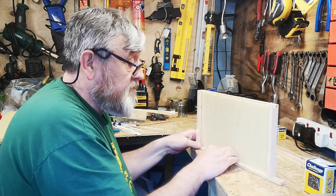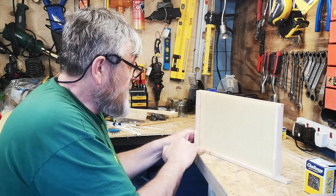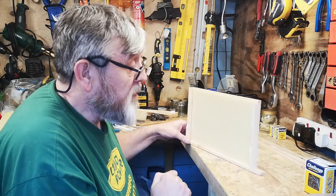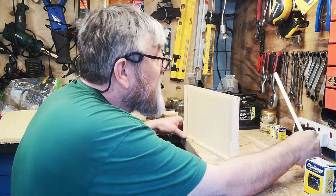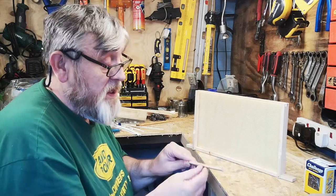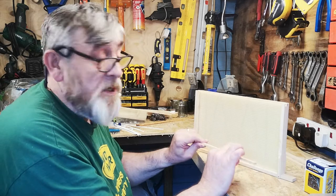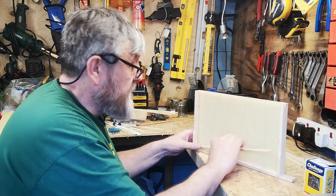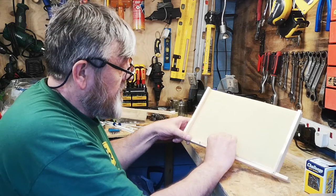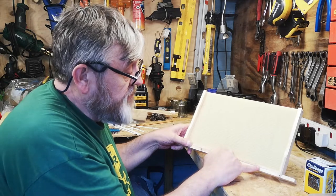Right, so foundation is sitting in the frame. The bent pieces now are sitting flush on the wood. Now remember that piece of wood that we cut out right at the beginning? This is now going to be returned to it, and this is going to sit down on top of them and pinch them into place. So pop it in, push it down, and you just see them protruding.